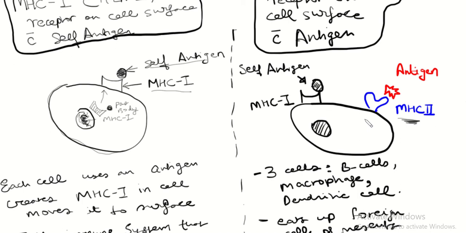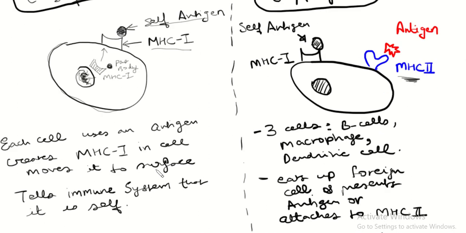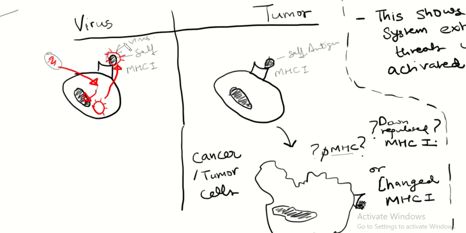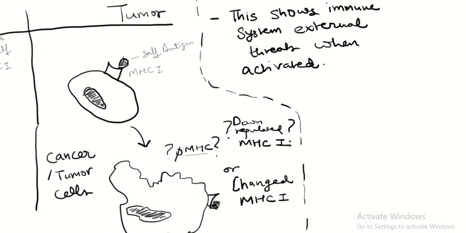So what if macrophages get infected by viruses? Well, they're going to undergo the same changes that we had here in this area. They're going to undergo the same changes, and they're going to get tagged and destroyed. What if they become cancerous? Again, they'll undergo the same changes they did in this area. Makes sense, right?